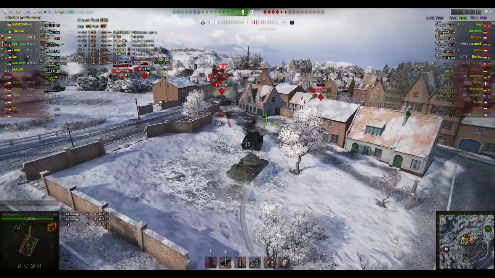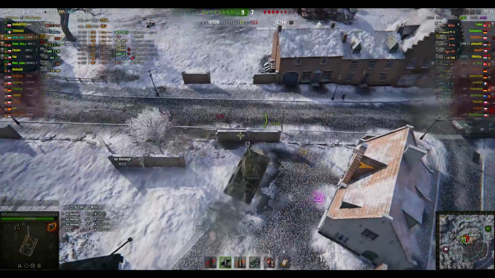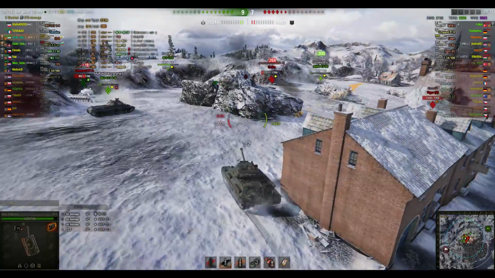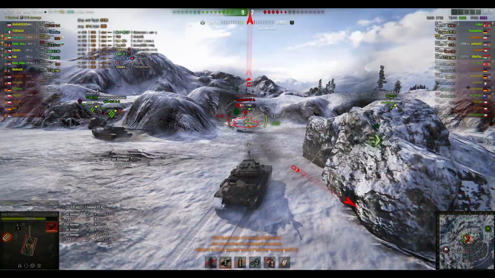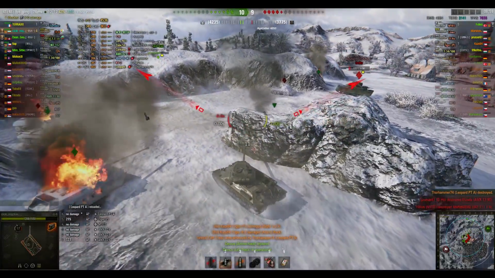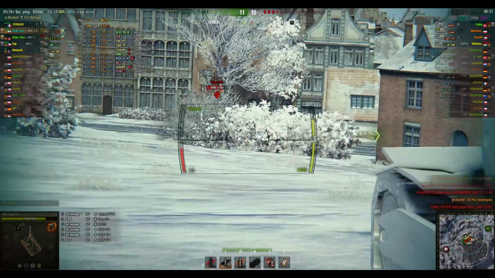Didn't pen him. Going forward, trying to get the side shot, but decides to go for the Leopard instead. Puts one into him. Just stays in cover and then moves forward. And we all know how the Leopard works. When you play the Leopard PGA, you just get ammo-racked every second battle. So he just managed to put almost 1200 hit points of damage into him.